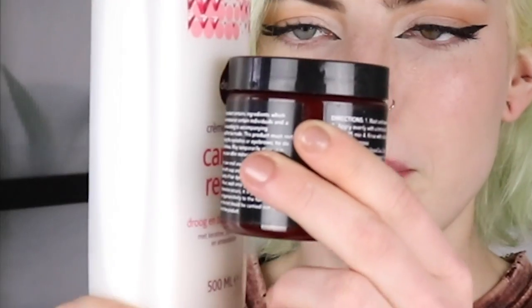I'm going to take my conditioner and some red hair dye, mix it up, put it in my hair, and then hopefully I won't have green hair anymore. That would be sick.